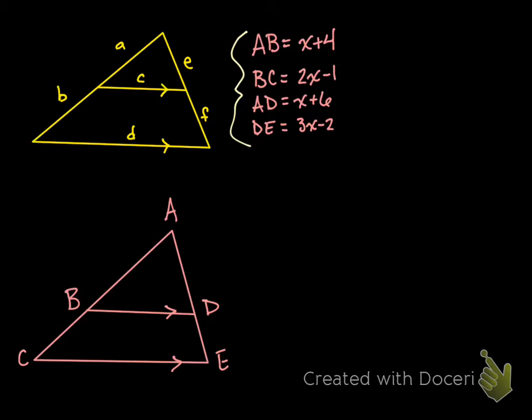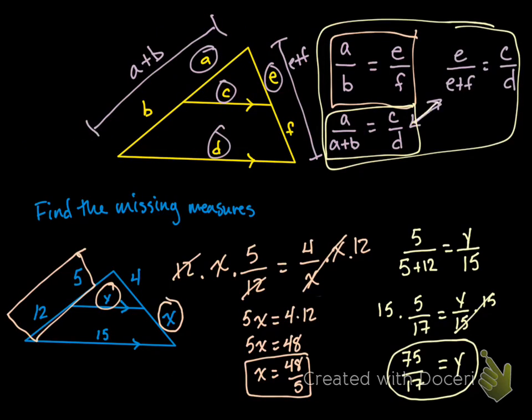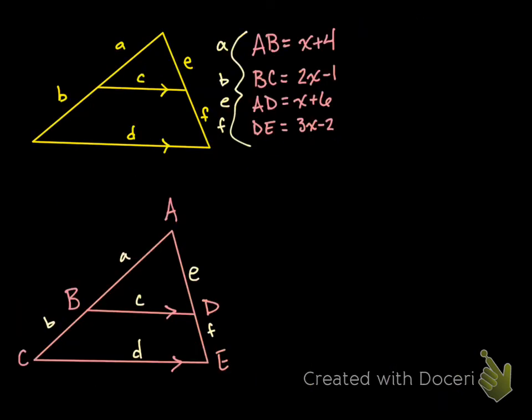So I'm just going to go through and actually label these. We'll label this E, F, C, D. And then I'm going to label my information up here the same way. So AB is side A, BC is side B, AD is E, and DE is F. So now looking at this, I'm going to flip back to this last page, we don't need either of these equations, okay? Because we don't need C and D. We only are looking for E and F on this.